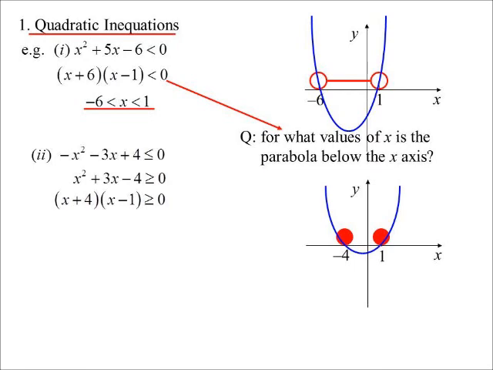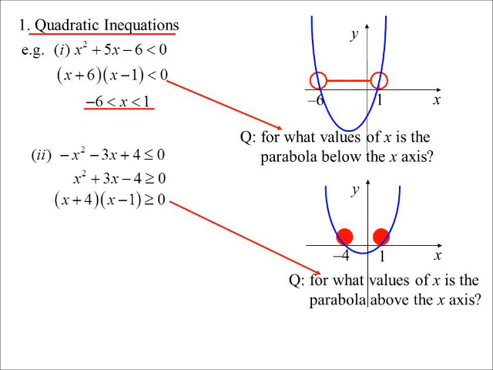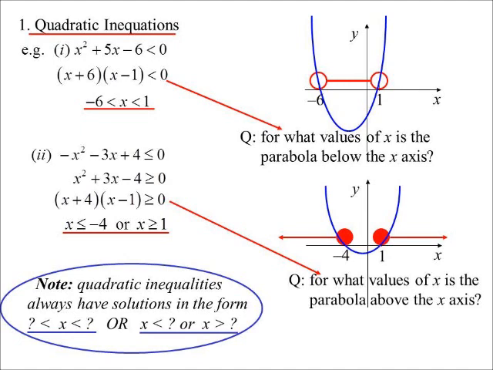Once again, I've got a concave up parabola, because I'm looking at my new equation. If you go back to the first equation, then of course it would be a concave down parabola. But the way I'm looking at it, I'm saying, hey, when is this parabola above the x-axis? So for what x values? So this time I'm on the outside. So a solution to a quadratic inequation will always be one of those two. I'm either going to be in between the 2 points, or I'm going to be on the outside of the 2 points. It has to be one or the other.